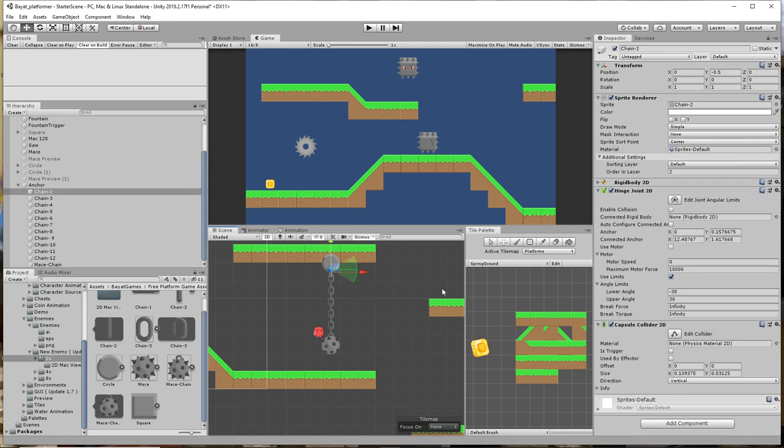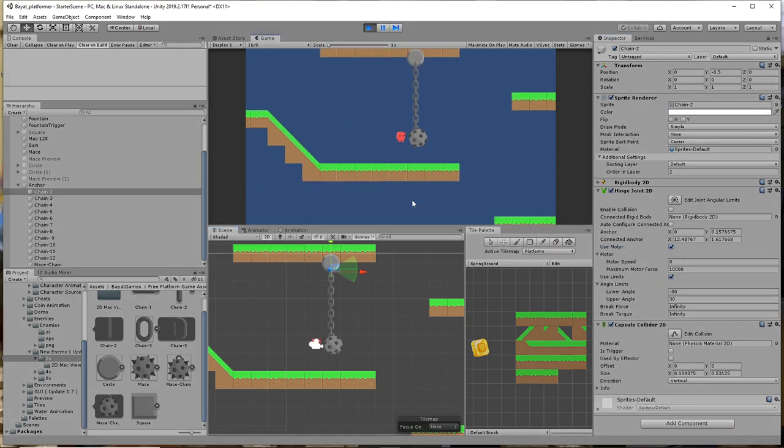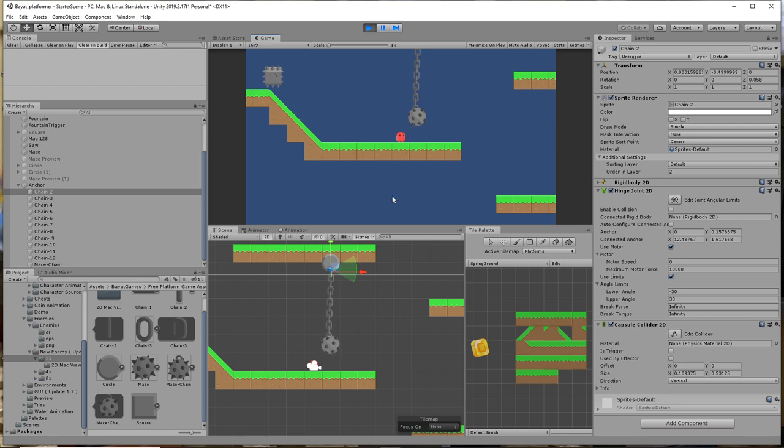If I give this a motor, what happens? Not an awful lot of force being used there. Motor speed 100. Not very good. And it's using it just in one direction, which isn't great either.